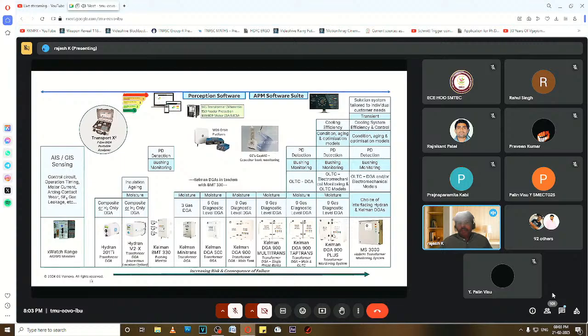But if it's a very big, very important 1000 MVA transformer in a super thermal power plant, you may require a 9 gas analysis with a lot of thermal cameras to have it monitored, and it will safeguard, and we will save millions out of it. Because one failure of one big generator transformer can easily lead to 6 months or 1 year of downtime, losing the full generation. So it's worth having these sensors rightly placed and rightly commissioned.